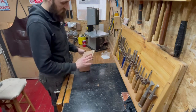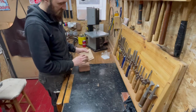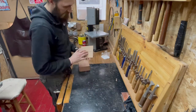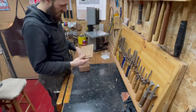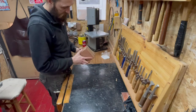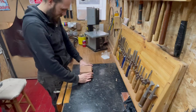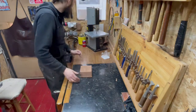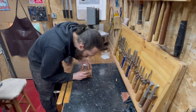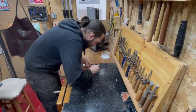Before we actually take it down to the final shape, I need to drill a hole in the centre, for our wee handle. So let's make sure. So, pencil. Right in here.